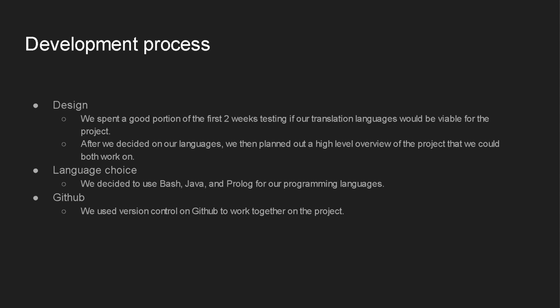So our development process. We spent a good portion of the first couple weeks just testing and seeing if our translation languages would be viable for the project. After we decided they would be, we did a high level overview and got a design in place. We decided to go with Bash, Java, and Prolog. I know it sounds a little bit weird, but we'll talk about it in the next slide.